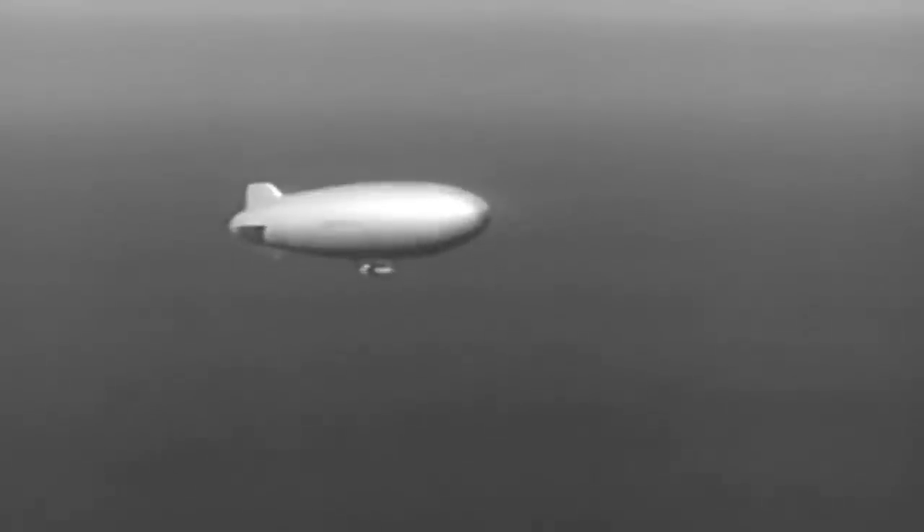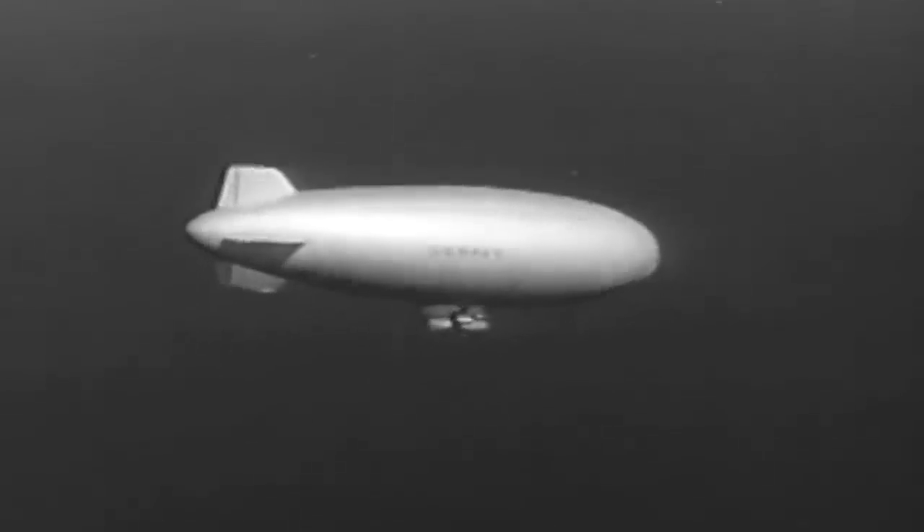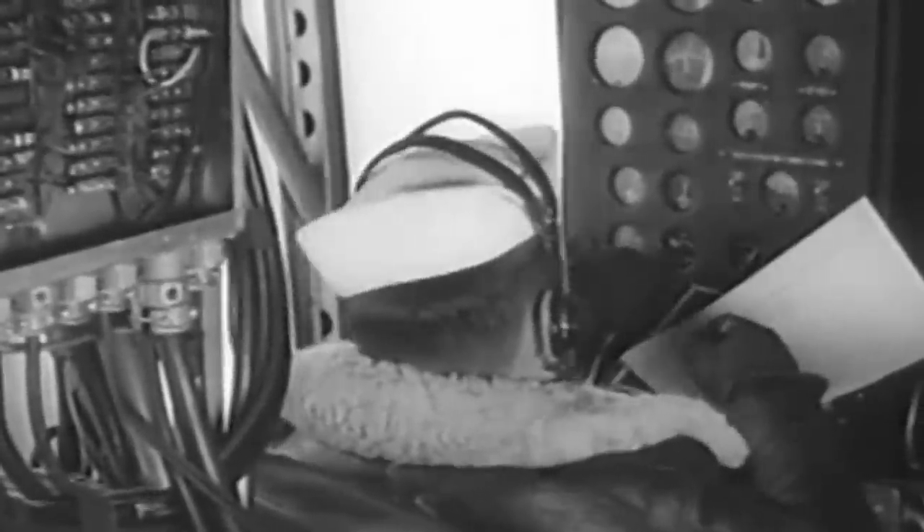Amid the United States' lack of specialized anti-submarine ships, the K-ships quickly filled the void and became a critical asset during the first months of America's involvement in World War II. Their effectiveness led the US Navy to immediately order 21 blimps for 1942 and an additional 21 airships for 1943. The new airships were further fitted to engage and destroy U-boats with specialized equipment, allowing them to identify the submarines even when lurking deep below the ocean's surface. Each blimp crew consisted of two radio men responsible for operating long-range radio communications, allowing K-ships to alert convoys, surface ships, and attack aircraft. They also used radar to detect surfaced submarines at night and in low-visibility conditions.